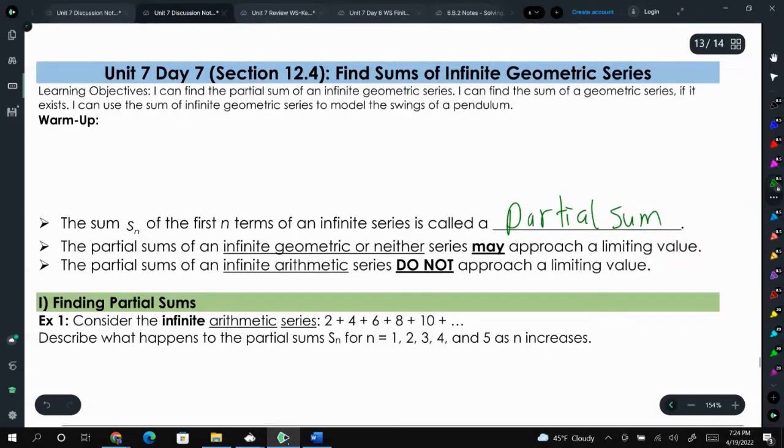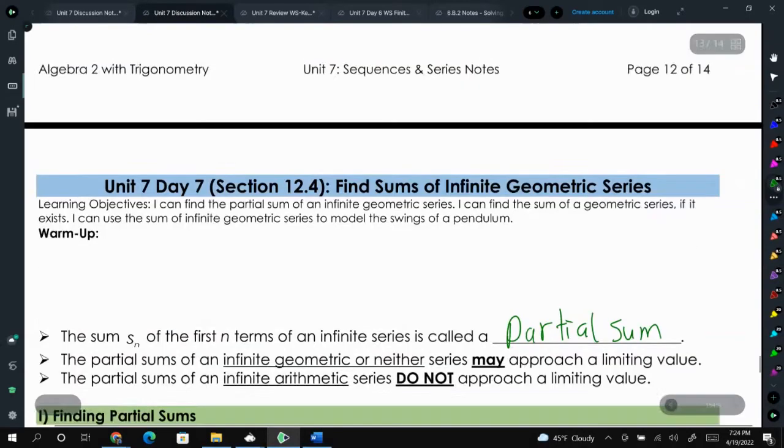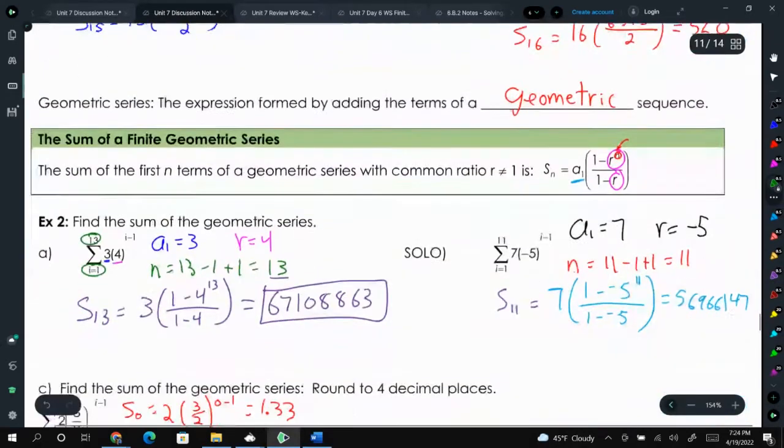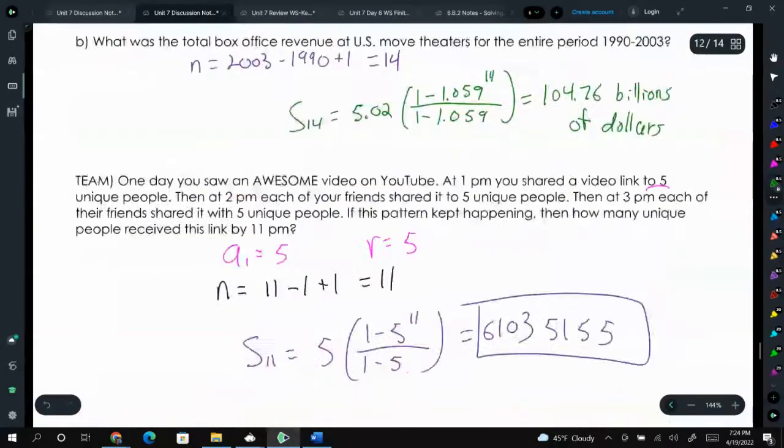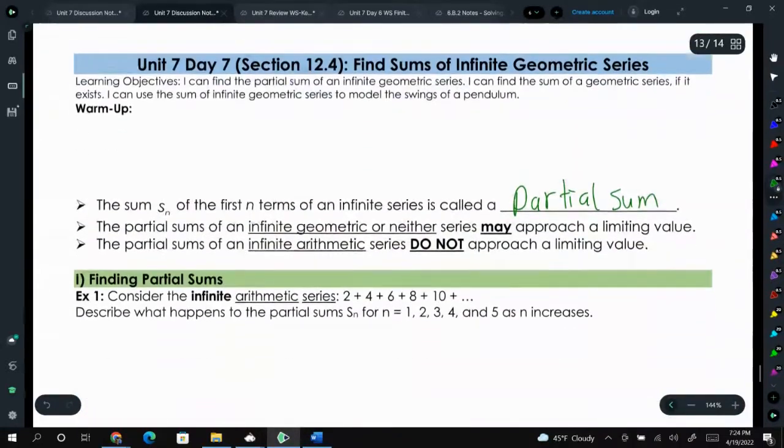And in a way, we found partial sums in the previous problem in the previous days. If we look back up here, we found the sum from 1 to 13. But if this was from 1 to infinity, then the sum from 1 to 13 would have been a partial sum of the whole sum. So a lot of the things that we did the other day will come back into play here.